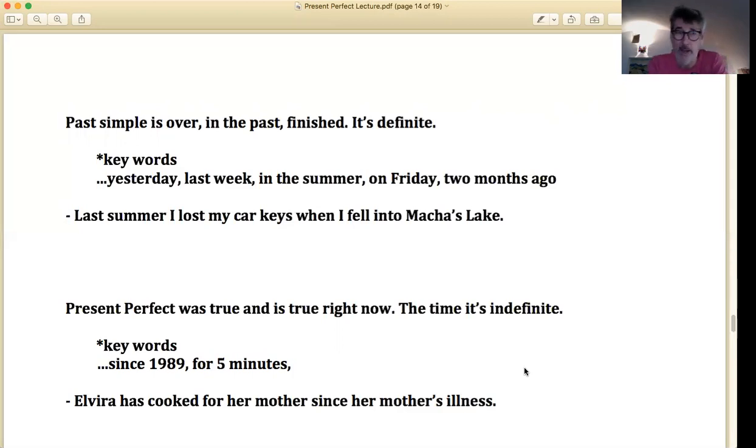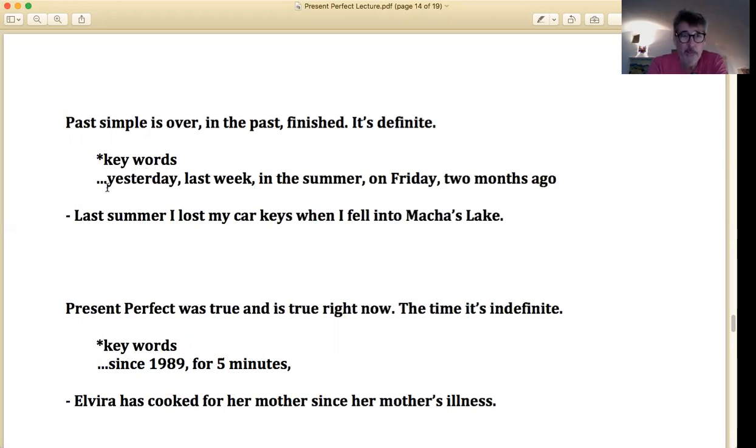We're in the past. Words like yesterday, last week, in the summer, which means we're referring to last summer. On Friday, last Friday, 2 months ago. This word, ago. Whenever we use ago, we're going to go into a past tense, okay? And it can be 5 minutes ago, it can be 5,000 years ago, 5 weeks ago, 5 months ago, 5 million years ago, 5 seconds ago. We use ago, and we need to use a past simple tense or a past tense. Sometimes continuous, but a past tense for sure.